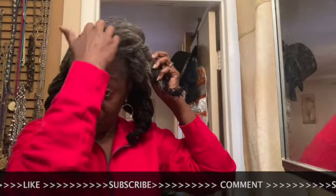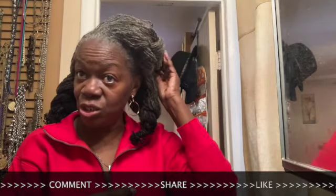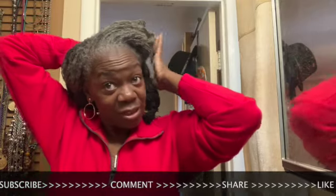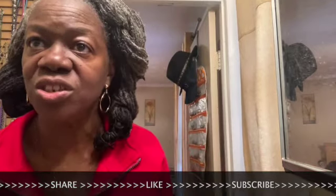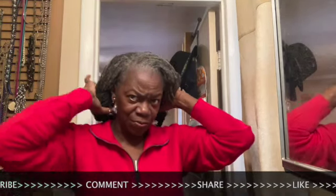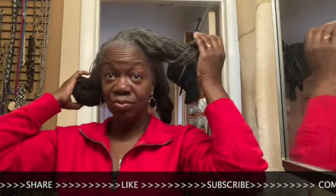I may shampoo it later. Right now, I'm only doing this because I love the feel of it. But I'm going to take these 3 braids, and this is not what I had in mind when I came on this camera. But after seeing what this looks like, I have been inspired to do something different. So I'm not gonna really take it out, but I'm gonna try something different. I'm going to see if I can just style it.